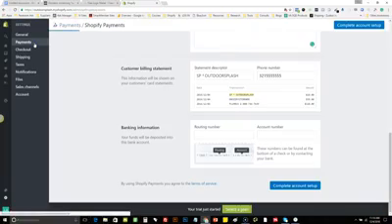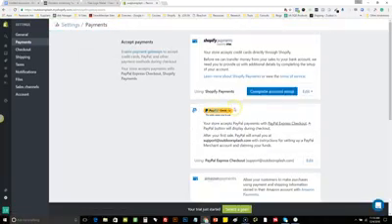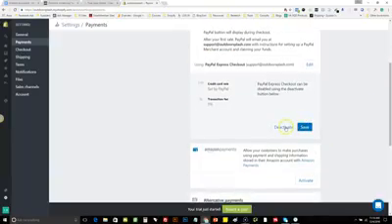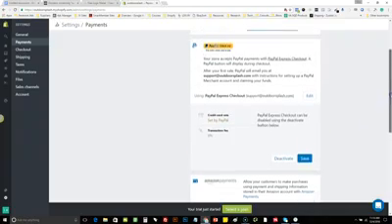So we'll actually go back to the payment section. And if you don't have PayPal, you can just go to paypal.com and set up a PayPal account so you can hook it up to your business. This is pretty straightforward as well. You just set it up there, and you can actually deactivate it if you don't want it. Or just keep it.